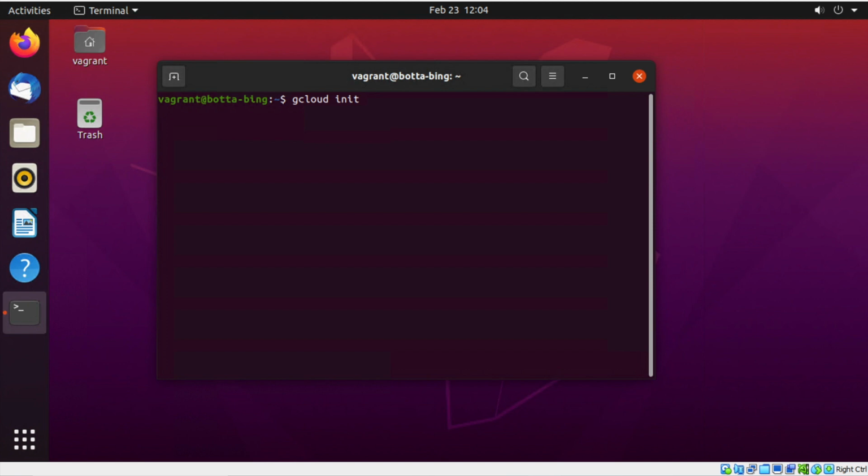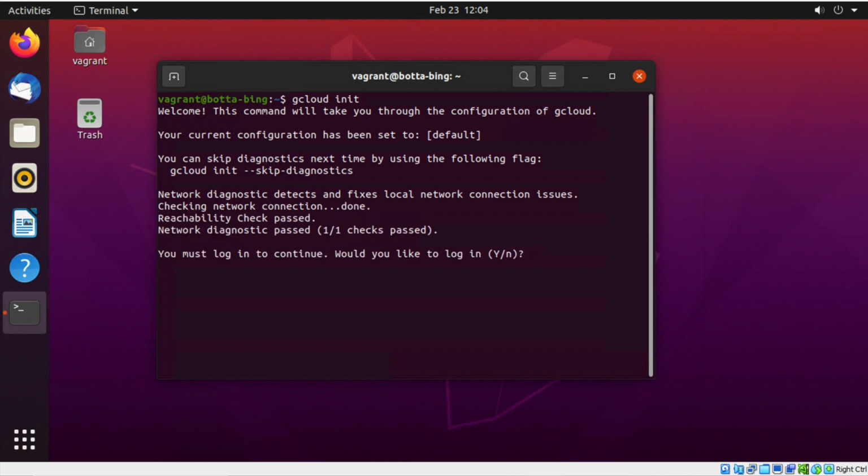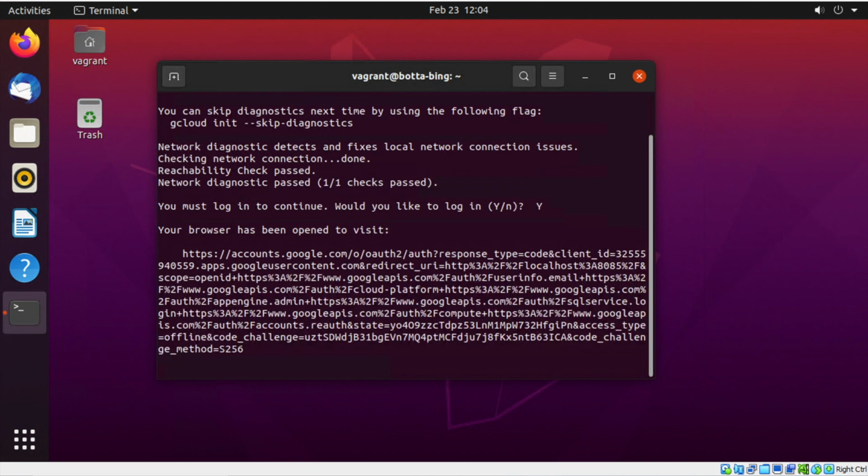This is going to start the process of linking your local Google account with your Google Developer API keys to this Google Cloud SDK, which Botta-Bing needs to transcribe your messages.